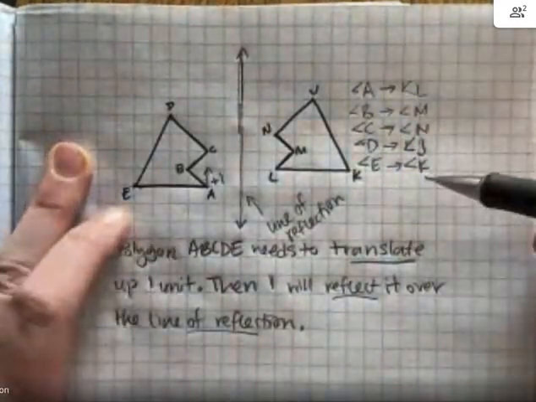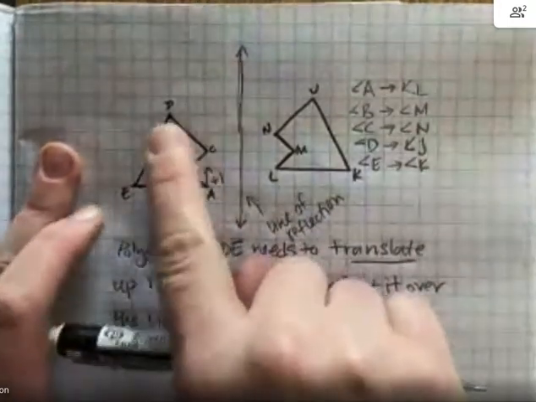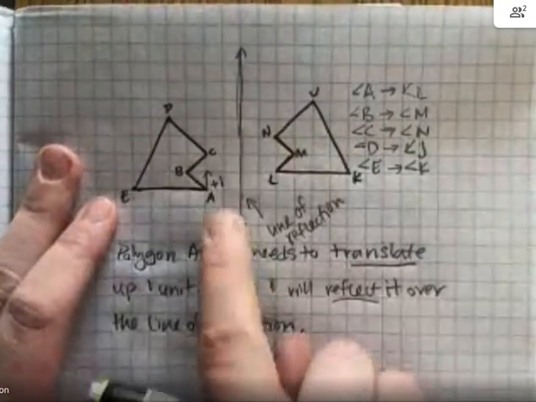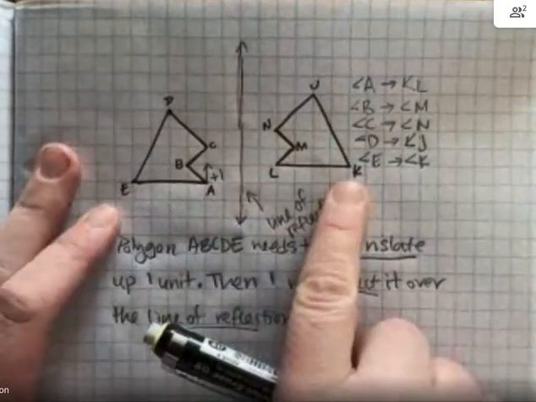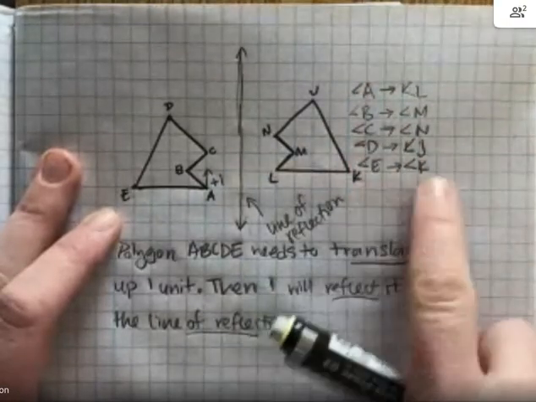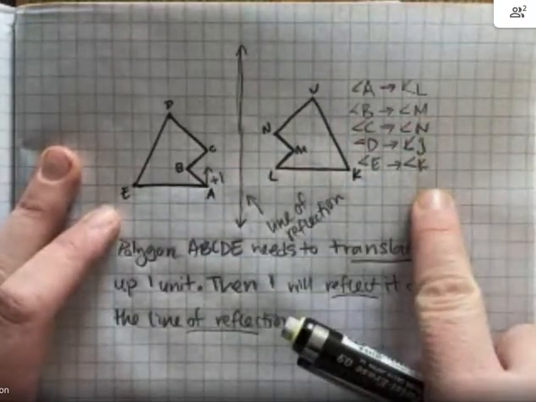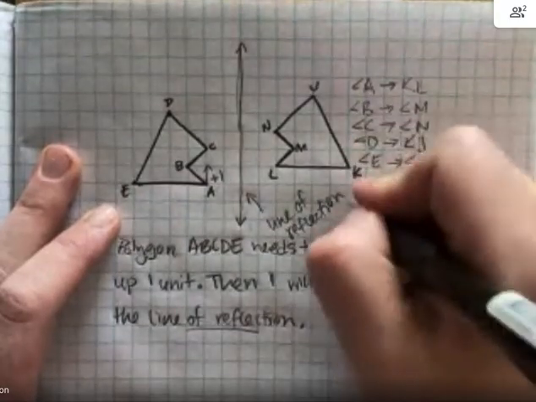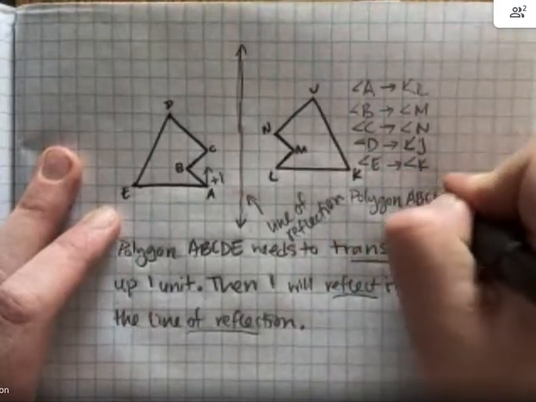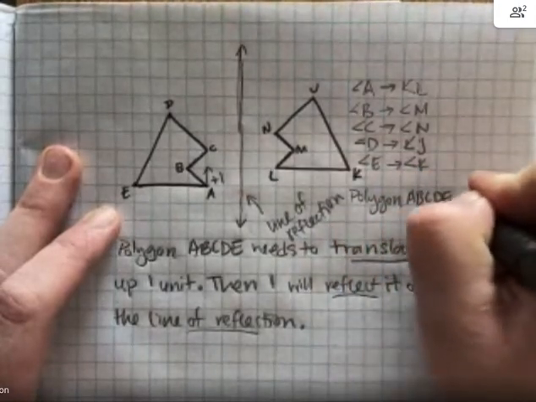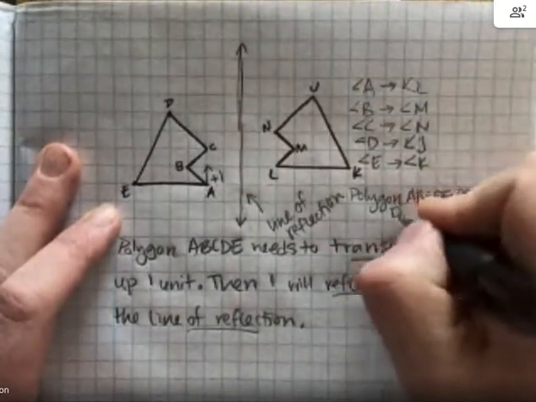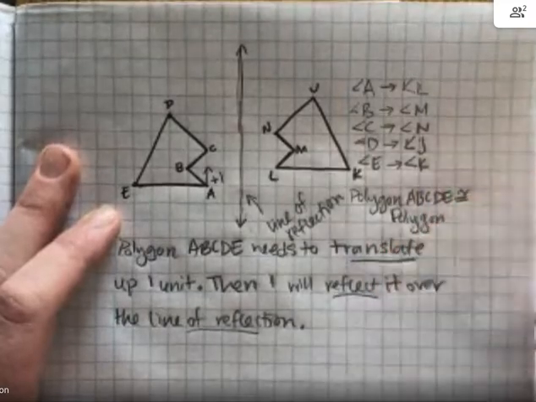So that means I can now write, because I've proven congruency, because I can shift this up and I can reflect it and the shapes look identical. So because I can prove congruency, I can now write a congruency statement because I know how A, B, C, D, E now corresponds to the different points on this new shape. So what I can say is polygon A, B, C, D, E is congruent to, with that symbol, polygon, and I'm only writing it below because I don't have space.